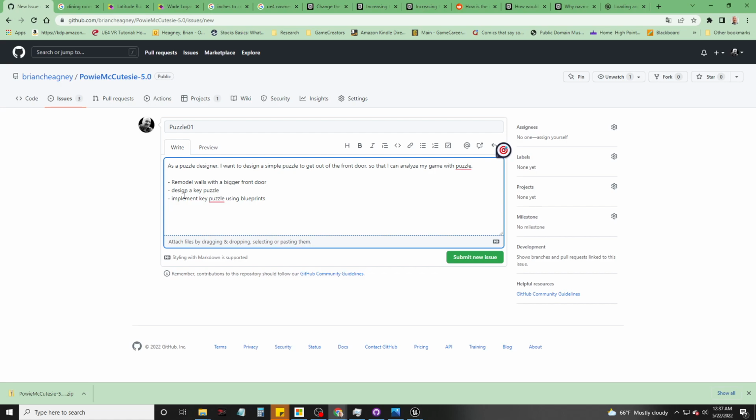That's as far as I know, because I haven't designed the puzzle, okay? And then, conditions of satisfaction. While playing prototype, the puzzle must be solved before player is able to leave. Go outside. So regardless of how dumb the puzzle is, right? That's not the point. Just make a puzzle.